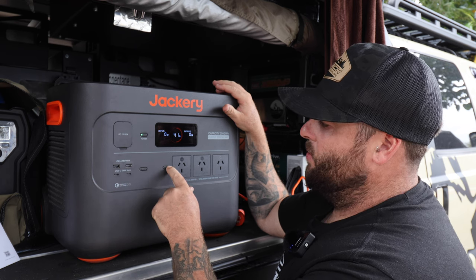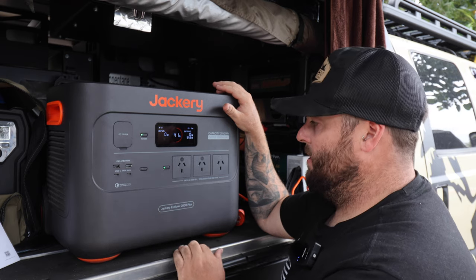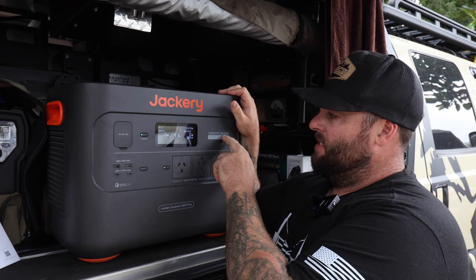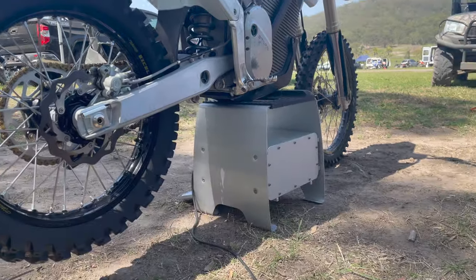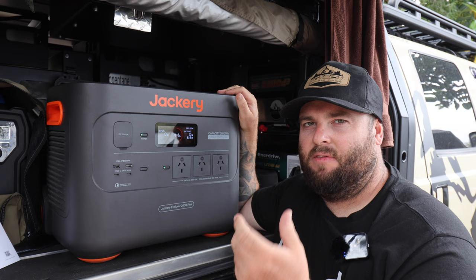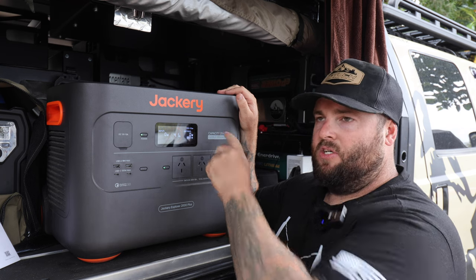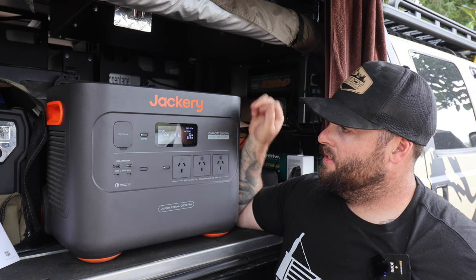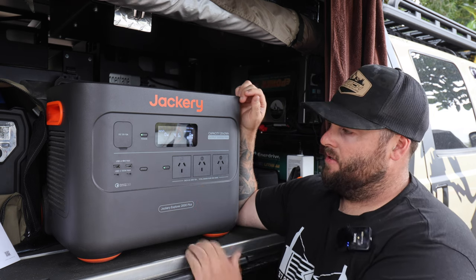There are three AC ports on the front with a 3000-watt inverter — slightly more than the Bluetti. The capacity is just slightly less than the Bluetti, like six watt-hours difference, so basically nothing. In America the unit had a bigger RV-style plug on the front — I'd love to see a 15-amp plug for caravans built into the face of this. I was using a 10-amp to 15-amp lead connector to go straight into the front of this unit, which worked fine.